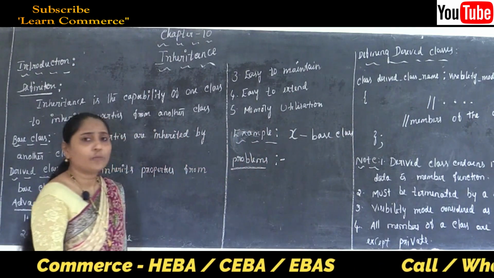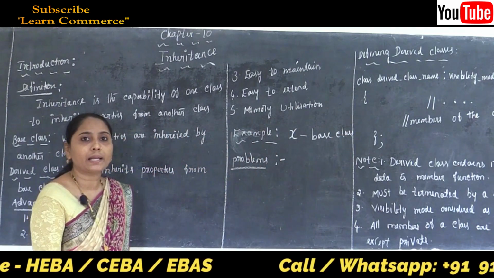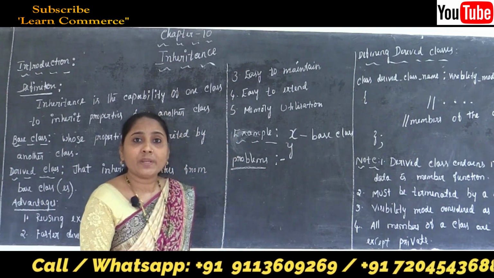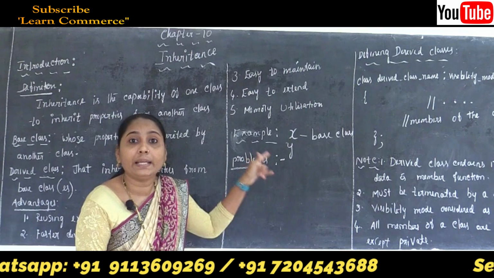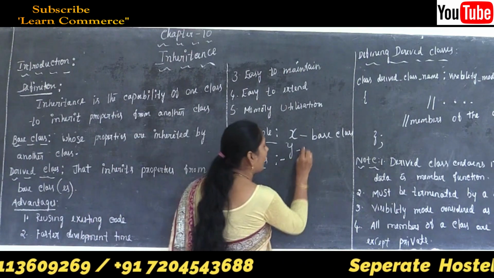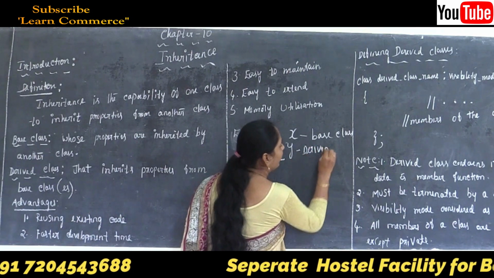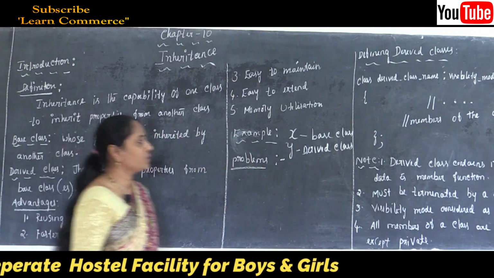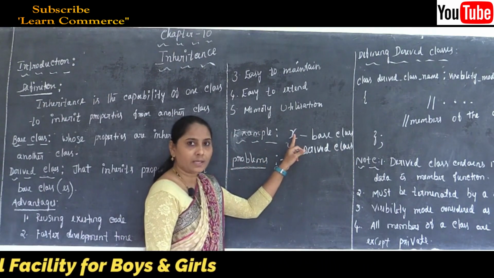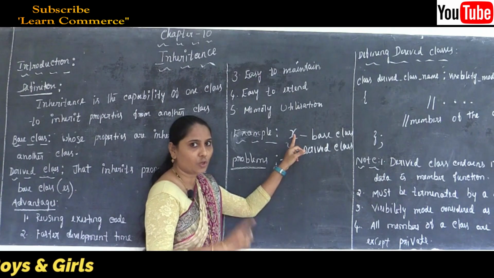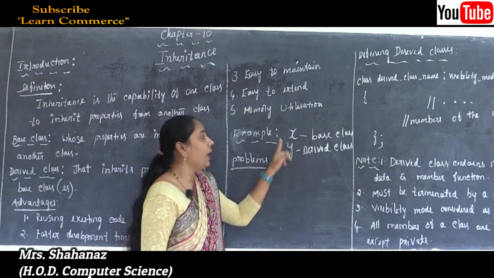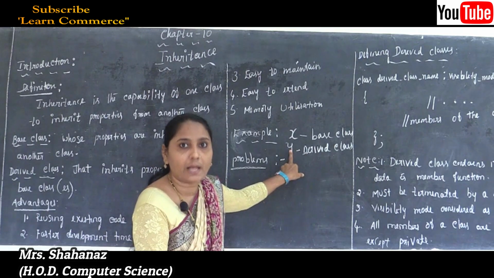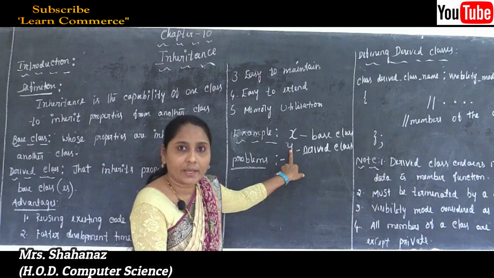And again I want to define another class, and the name of this other class is Y. This class is called the derived class. Why? Because we construct class Y by using class X. The X class is already defined, so that is called the base class here. And again I want to declare another class, and the class name is Y here.